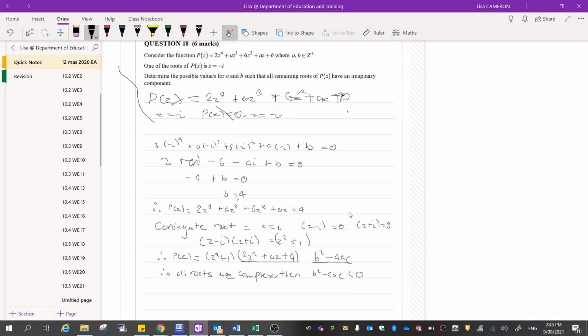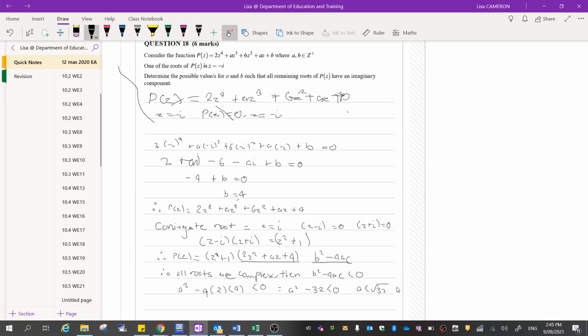Now all we got to do here is mix and match our little things. So we have this area here, a, b, c, so we just plug it in. We have a squared, because the b value here is a, minus 4 times 2 times 4, less than 0. And then this will just equal out to a squared minus 4 times 2, which is 8, times 4 is 32. A squared minus 32 is less than 0. Therefore, a has to be less than the root of 32.